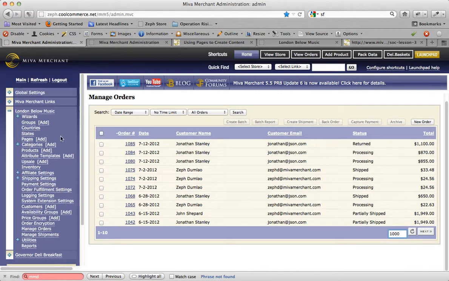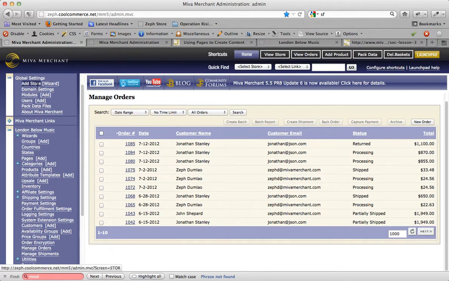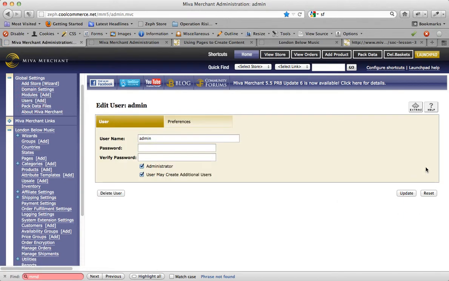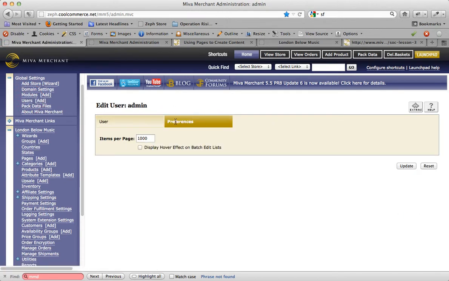And to do that, you click into the plus sign of global settings. You have to go to users and click into the user you log in as. Go into the preferences tab and change it here. I like to set it to 1,000.